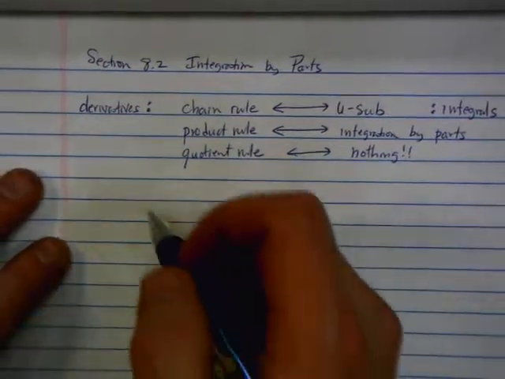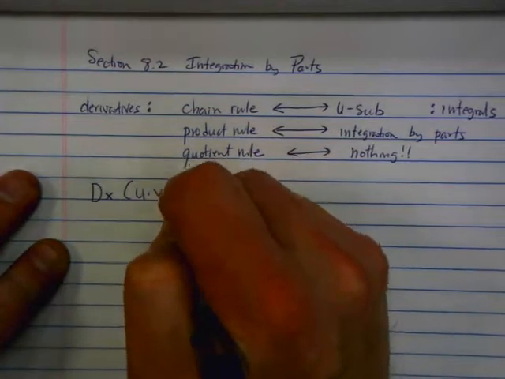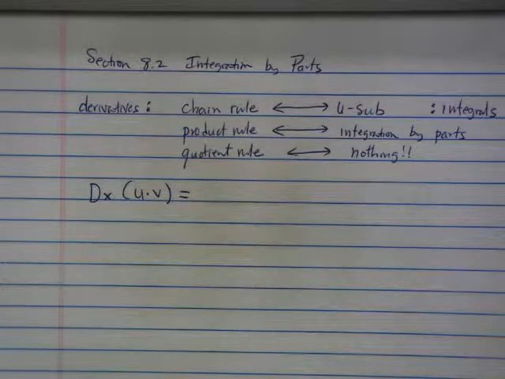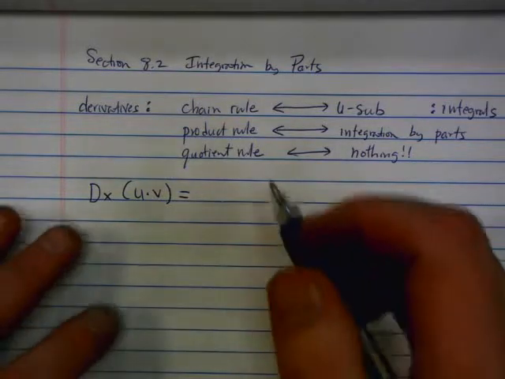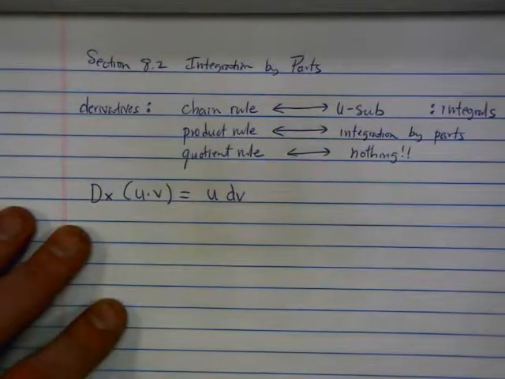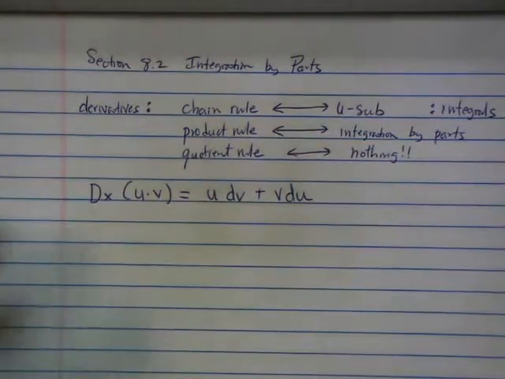All right, so remember back in Calc 1, your good old friend, the product rule. So assuming that u and v are some functions, not just constants, how do you take the derivative of u times v? U times v prime. Wait, derivative or integral? Did I say integral? I meant derivative. U times v prime plus v times u prime. Okay, so I'm going to write it as u dv. I'm going to use differential notation, plus v du.